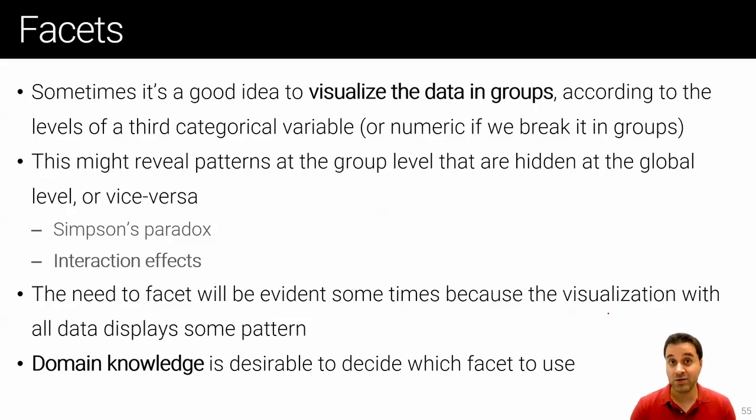Or maybe we see a positive relationship in the whole data set, but if we look into, for example, neighborhoods, the relationship turns out to be negative. But it's a good idea, again, to plot something specific, but divide it in different categories and make the same plot so that we see whether all the plots look kind of the same or if there are differences across the categories. So when to facet is going to be evident when we look at a certain plot and we see that there might be something going on beyond the two variables that are being displayed. Something like clusters, many outliers in some points, etc., etc.